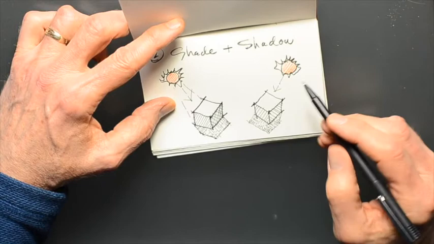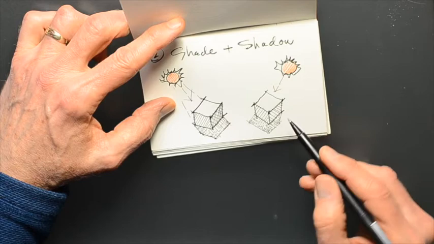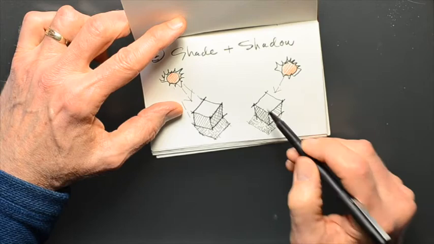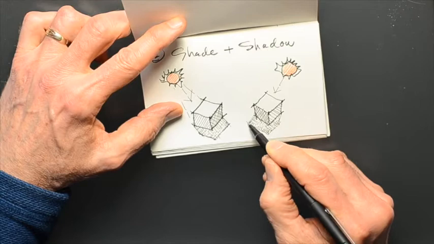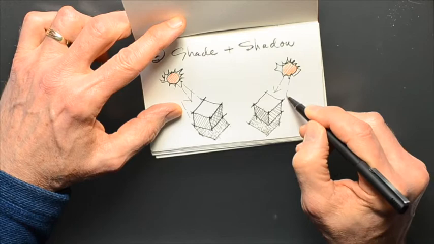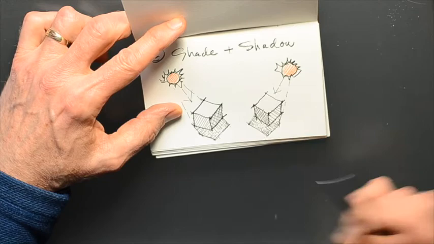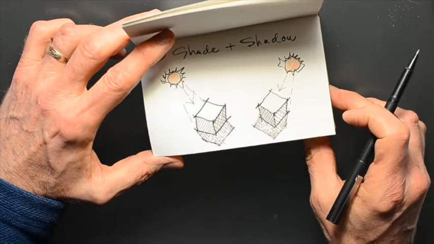If the light source—it could be the sun, it could be a lamp—is illuminating the right side, we have the same thing, only somewhat mirrored. I'm going to make this back side a little bit darker just for emphasis, and then we have maybe a lighter surface. This would be the brightest because the sun is coming right on top of it. Then again, the back shadow might be something like that, where I'm taking the sun's source direction and cutting that edge. It makes that line, then this edge is that line, this edge is that line, and the back corner is that line. That's kind of just a real simple theory of shade and shadow.